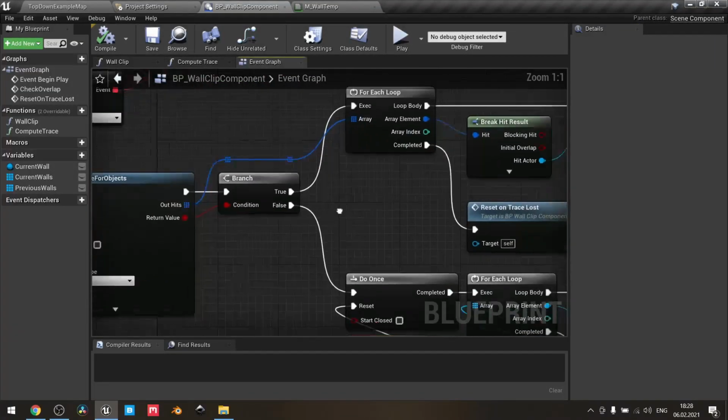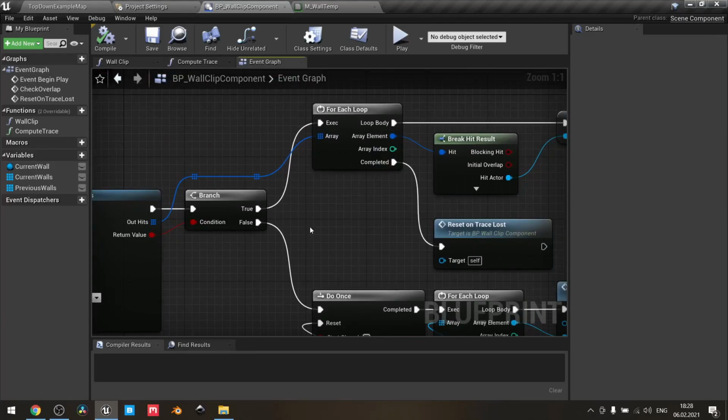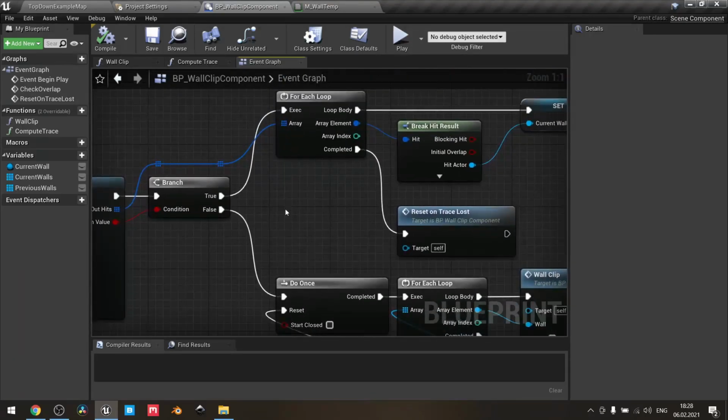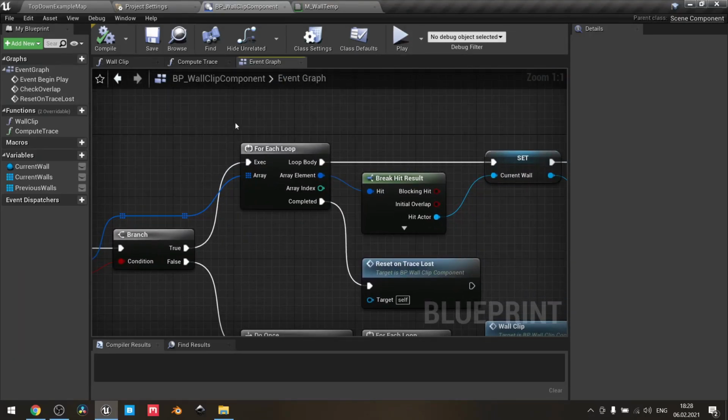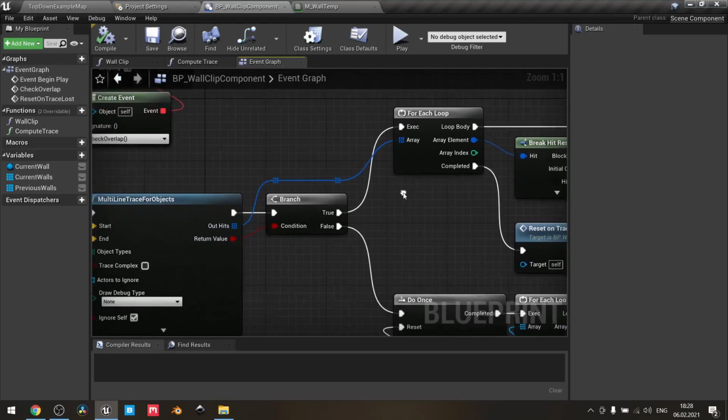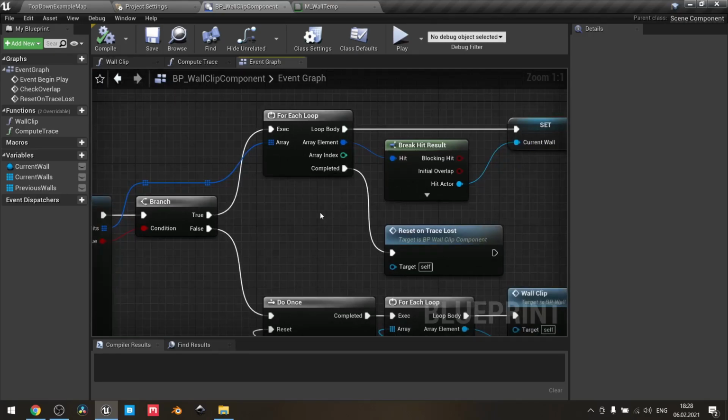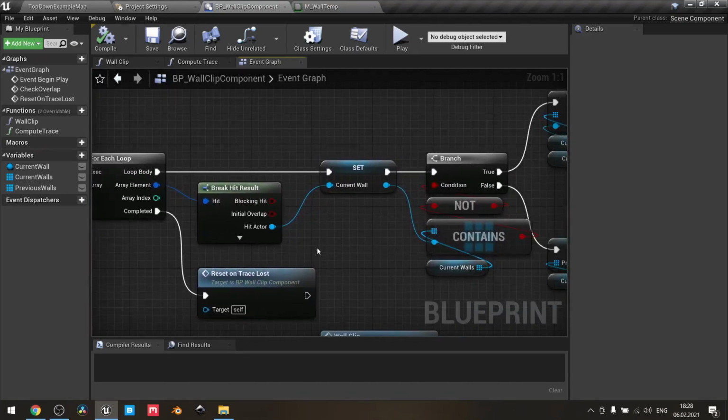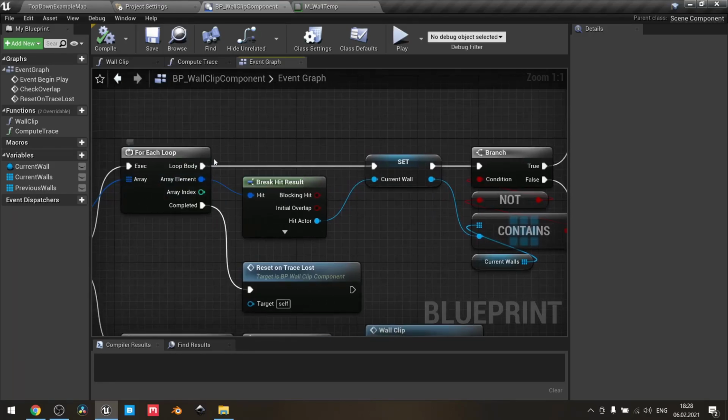Next, if we have the hit, we actually go with another loop. Because it's multi-line trace, it will return the array of hit events. So we need to iterate through them. When we iterate, we break the hit result and store the hit actor as our current wall actor.